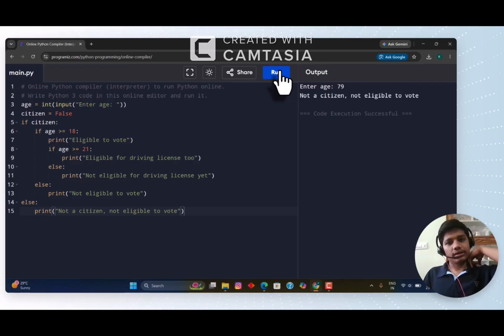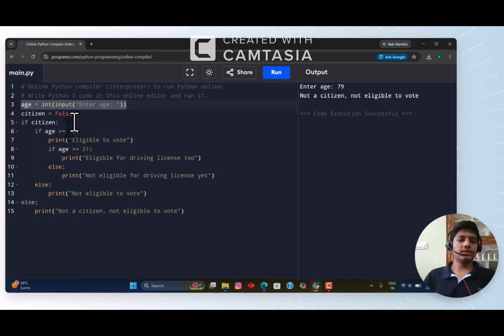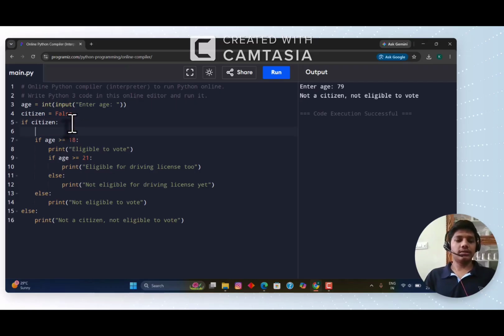If true, it will choose this. Then what is the need of entering the age? So you can write this input inside the if. Because if you enter any age, from 0 to anything, it will give not a citizen, because when we enter false, what is the need of this age?